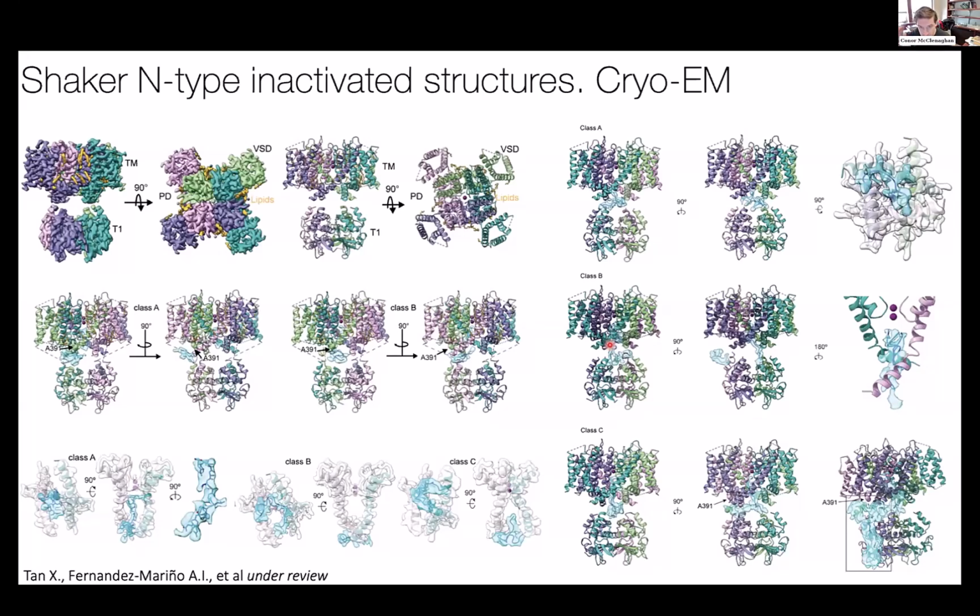One last question in the chat from Esteban Suarez Delgado. Greetings for the great work. Thank you for sharing. Bezanilla's group lastly showed an AlphaFold model with a cavity for 4AP that doesn't imply directly the pore. Do you think that the mechanism of competition with inactivation could be through an allosteric mechanism? Or since it's not so potent, you could have more than one binding site?